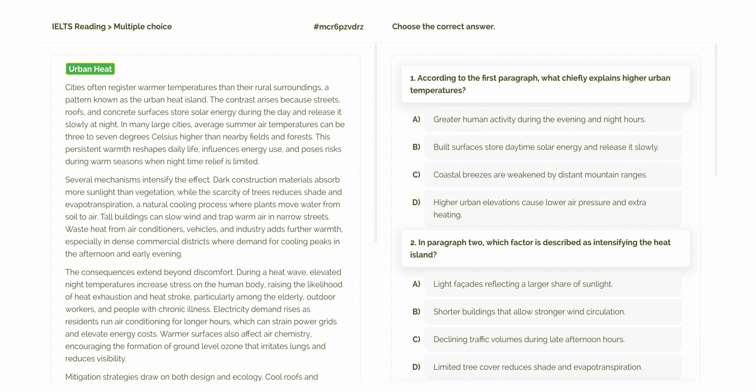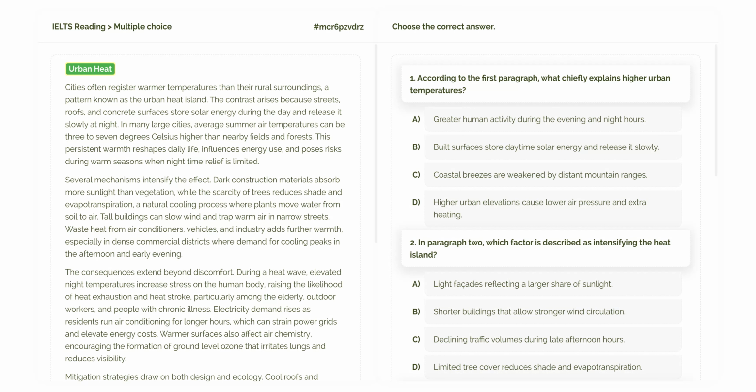Now, before we even touch the questions, let's talk strategy. Here's a simple, effective game plan for any multiple choice question. First, read the question very carefully and underline the key words. These words will guide you to the right place in the passage. Next, try to predict which paragraph might hold the answer based on your initial scan. Then, go to that part of the text and read it closely. Finally, compare what the text says with each option.